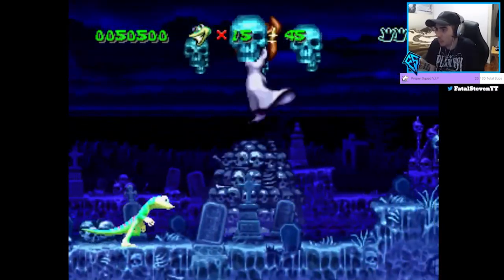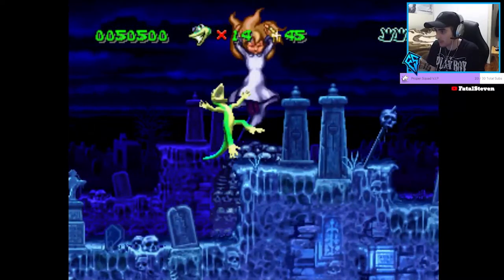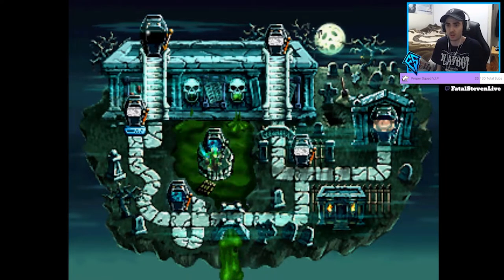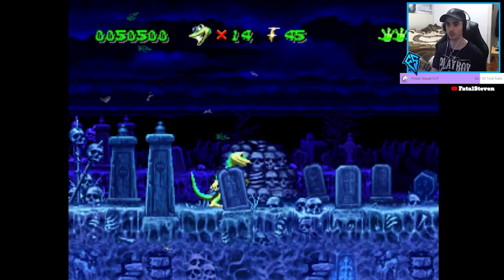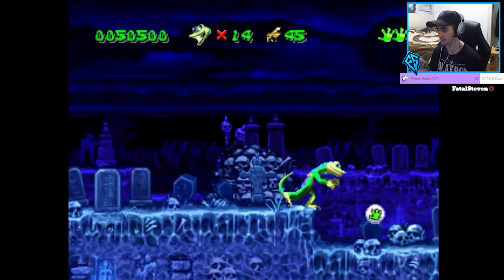What is hitting me? What is hitting me? I'm just dying. There's nothing there and I'm just dying. I'm seeing my health get lower and lower. The game did not explain what to do with the boss. It just literally was like, spin and puke. Figure it the fuck out. Yeah, but how do I avoid her? I gotta run back and forth. She's in the background. How am I hitting her? I don't understand it.